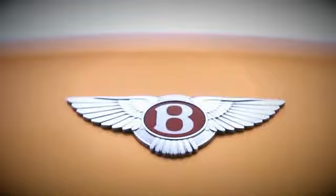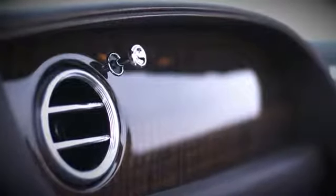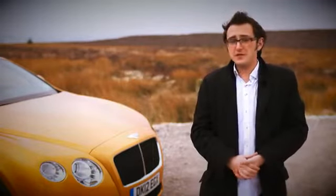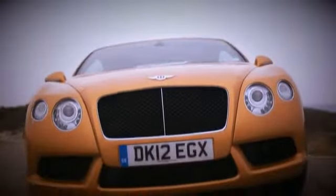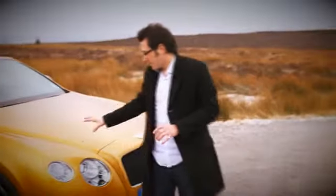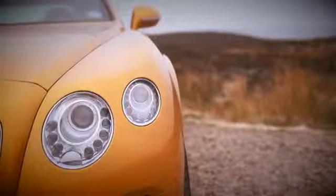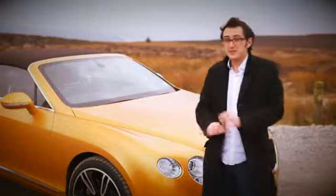The devil is in the detail — each and every tiny, tiny detail. Painstaking isn't the word. When the second generation Continental GT was launched at the 2010 Paris Motor Show, lots of people commented that it looked remarkably similar to its immediate predecessor. But there are a few subtle differences. For example, this wing right here is actually one solid piece of metal, whereas in the previous car it was two put on top of one another. When the designers went to the engineers and suggested they do this, the engineers had a bit of a head-scratching moment because the metal didn't quite work like that. So because form has to follow function, what they did was they took to superforming aluminium — something they'd never done before.